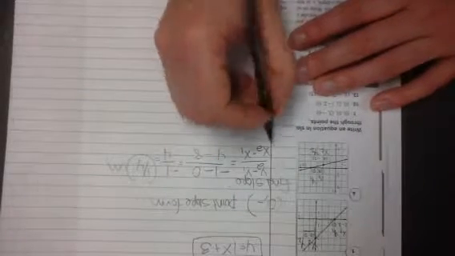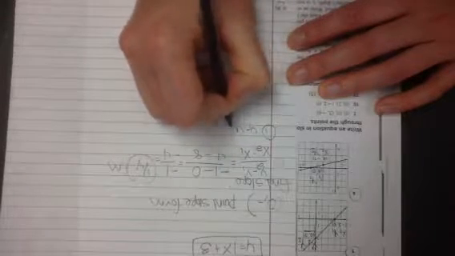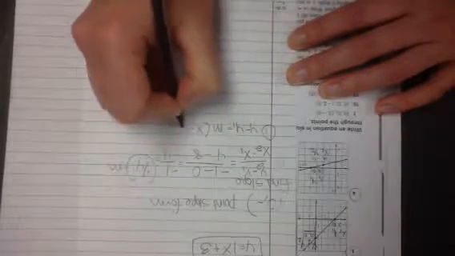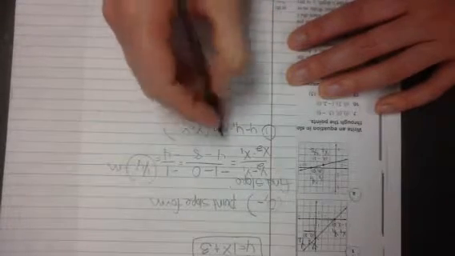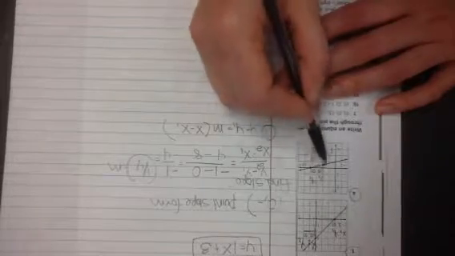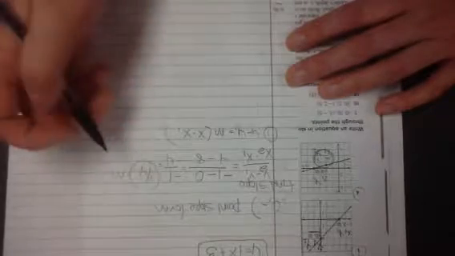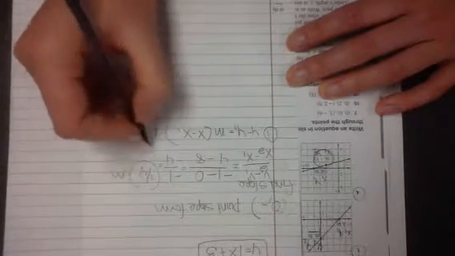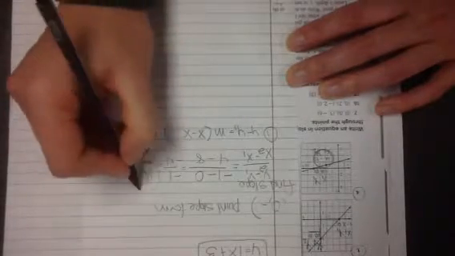Alright, so now we have m, and now we can choose either one of these points to help us get this in y equals mx plus b form. So the first step when we were doing that was just writing out the point slope formula. So y minus y1 is equal to m times x minus x1. Alright, so let's choose this point to help us. 4, negative 1. It doesn't matter, like I said, which point you choose. So our point is 4, negative 1. This is our x1, our y1. We have our slope. So second step, insert our values.